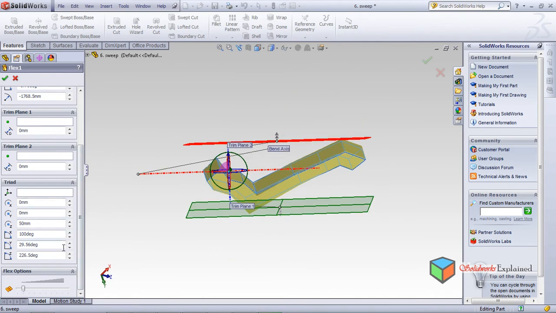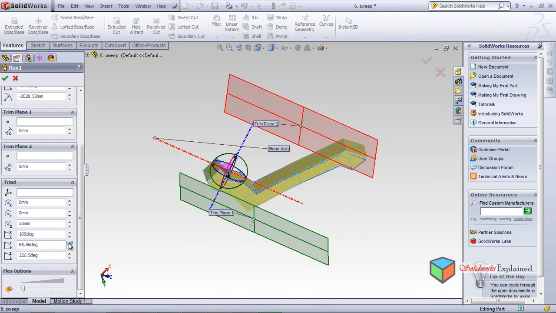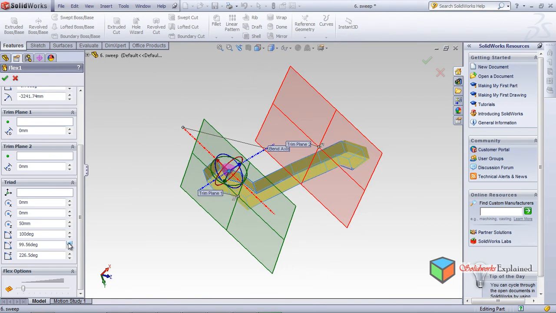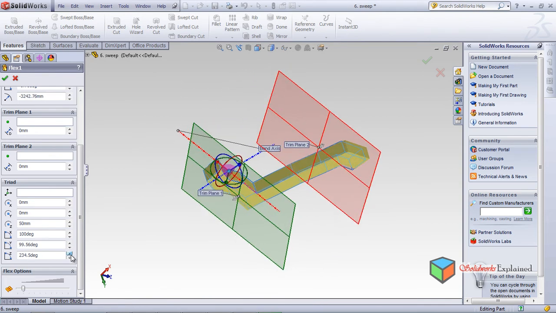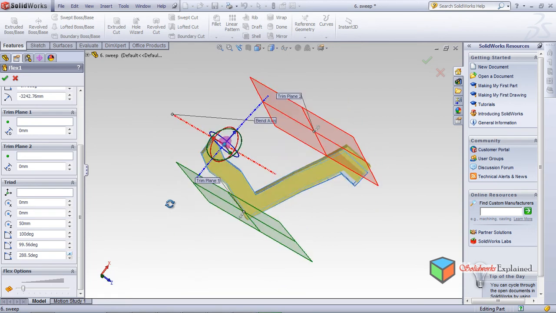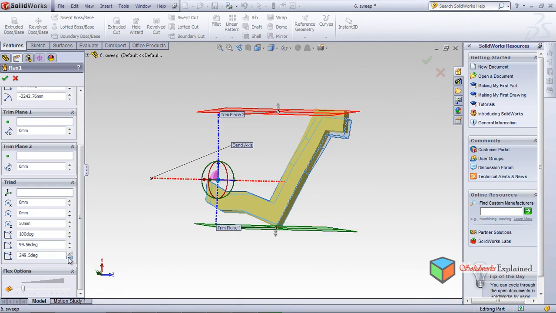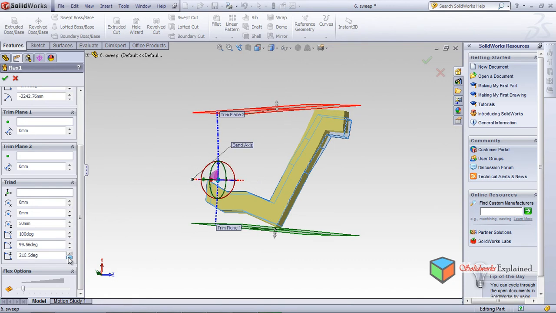This is how the planes are moving in X, in Y. Look, it rotates in the Y axis like this, and now in the Z. Look how it intersects the part also. So you should understand the behavior of this.